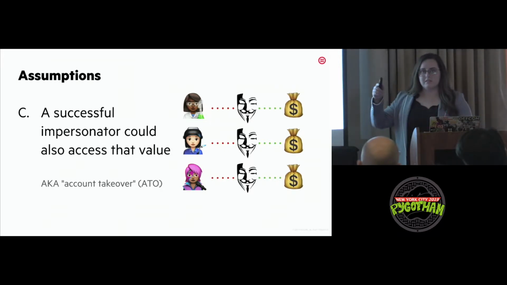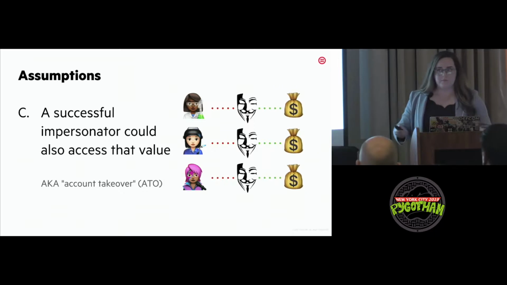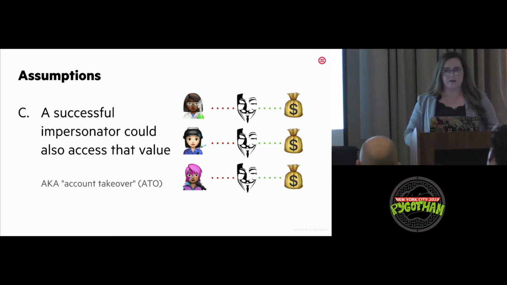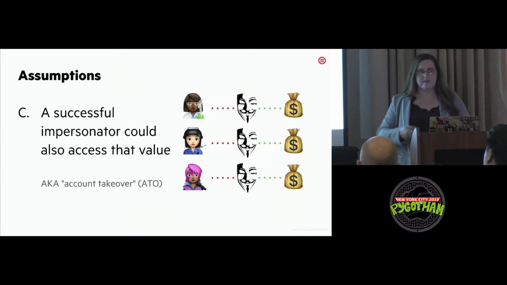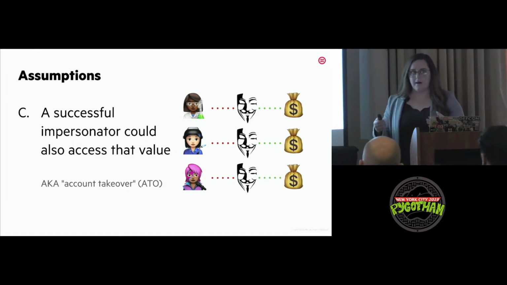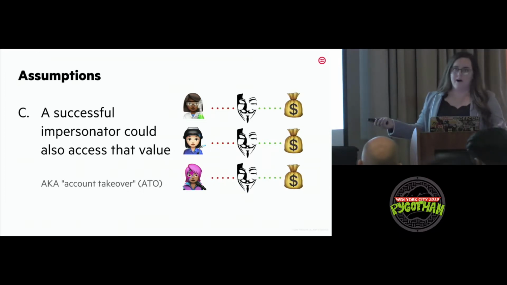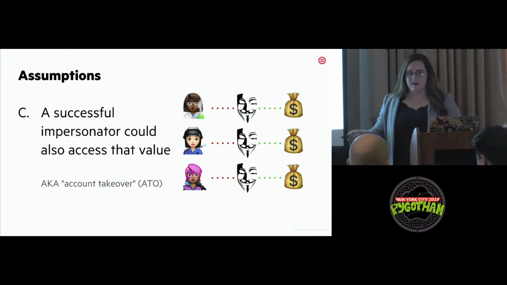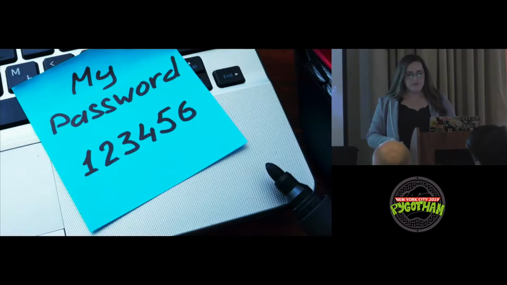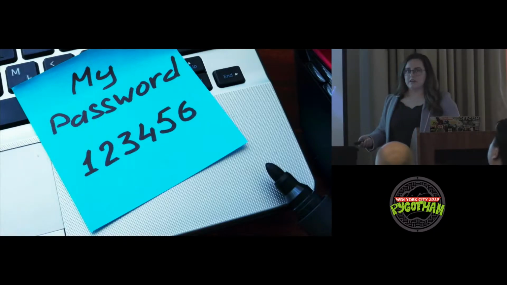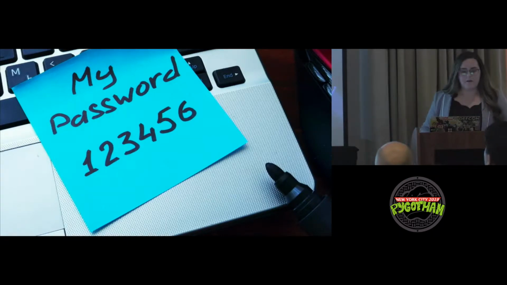So if we increase the level of effort, even if it's something of high value, there might not be the incentive there to make it worth their time to attack your account. And that's a lot of what authentication systems help to do, is just make this not worth it. It's not to make it impossible, because we have to make this usable for people, but it's to make it not worth their time. So the whole reason that account takeovers are currently possible is primarily because we use passwords for authentication. And passwords are weak, right?